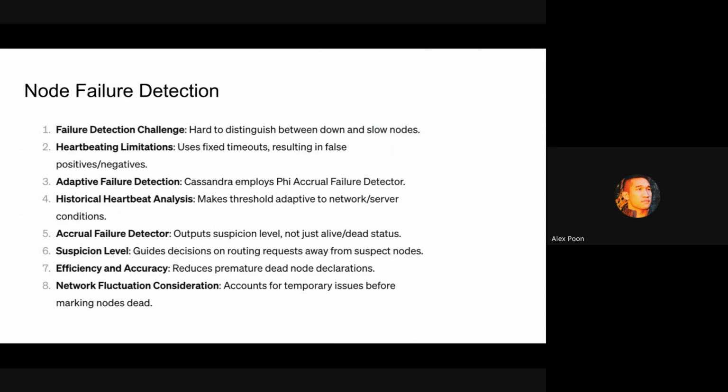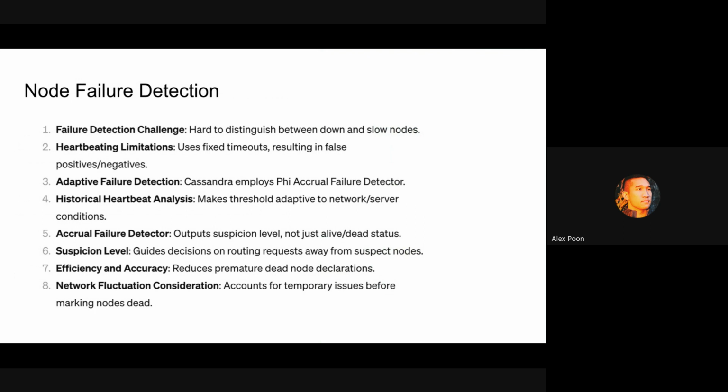Heart beating uses a fixed timeout, and if there is no heartbeat from a server, the system after the timeout assumes the server has crashed. Here, the value of the timeout is critical. If we keep the timeout short, the system will be able to detect failures quickly, but with many false positives due to slow machines or faulty networks. On the other hand, if we keep the timeout long, the false positives will be reduced, but the system will not perform efficiently for being slow in detecting failures.